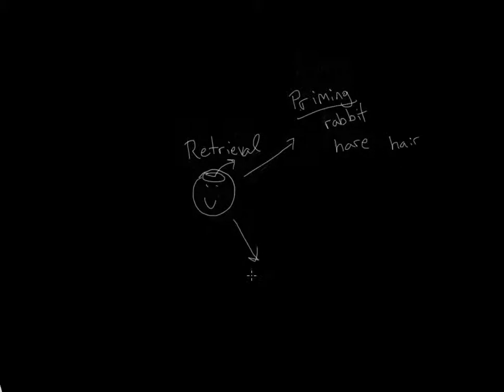Another type of retrieval cue involves the context. And this is just the environment in which you encode and in which you take the test. For example, a while ago they did a study where they had scuba divers learn information under the water or on land. And then later they could be tested in the water or on land. And people who learned and were tested in the same place scored better than if they learned in one location and were tested in another. So this is one example of context-dependent memory, which when you're retrieving information, being in the same environment that you encoded that information is really helpful.